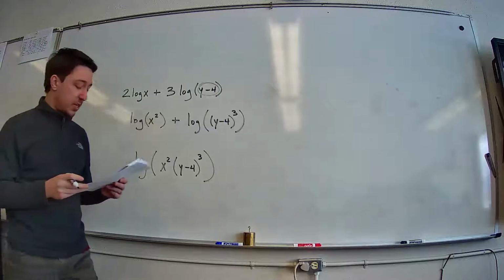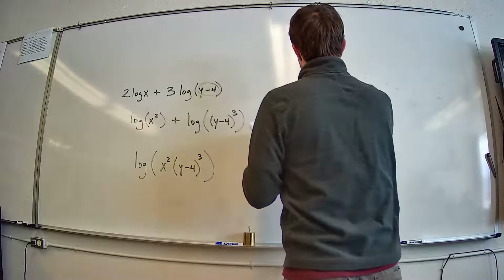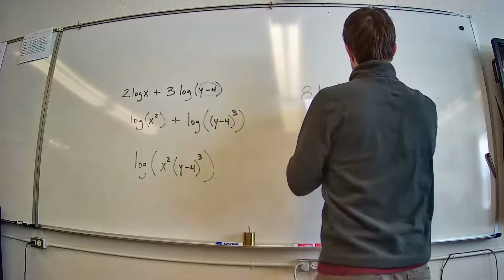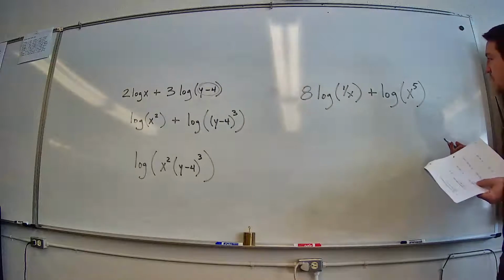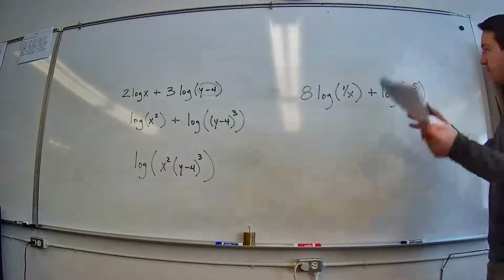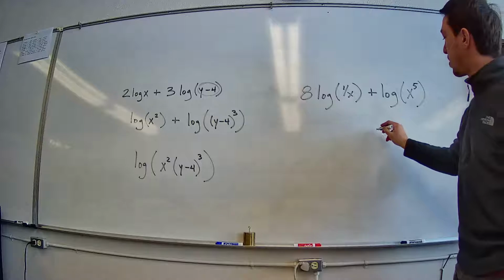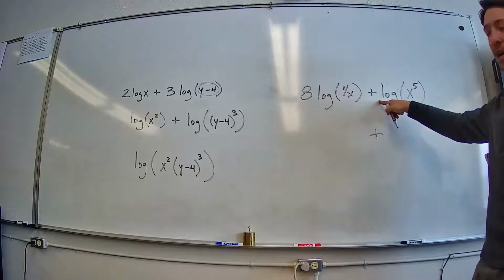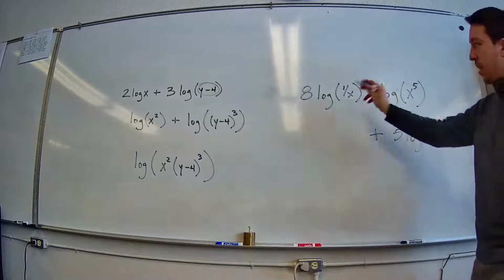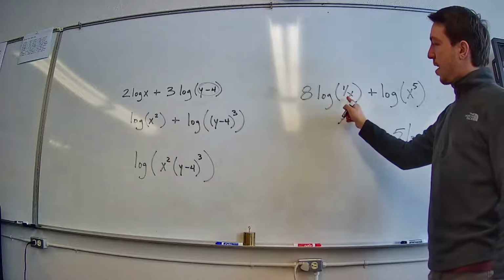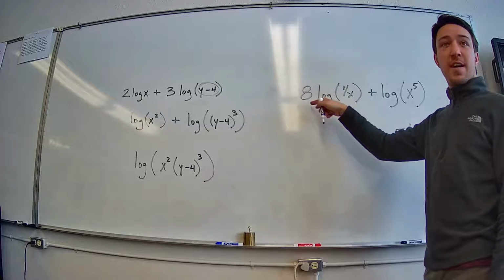Maybe one more example just for clarification's sake. So if you look at C, it says 8 log of 1 over x plus log of x to the 5th. So in one like this, write it as a single log, there's basically 2 ways to go about this, but one of the main ways is to look at this and go, what can I do with that 5? I can move the 5 outside, right? Make sense? And here, well, that's x to what power? -1. So that -1 can get moved outside.